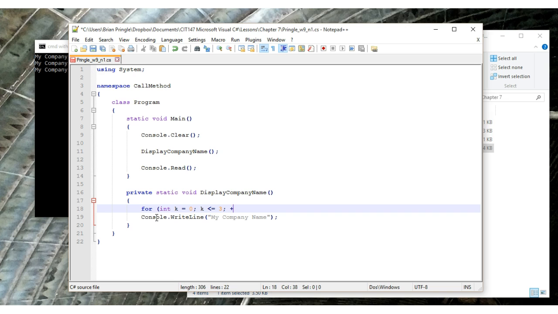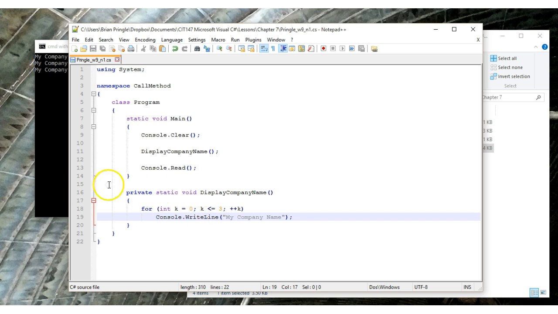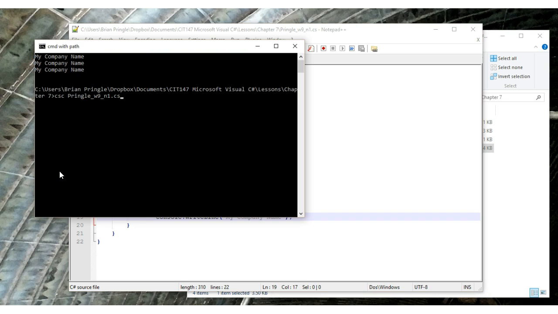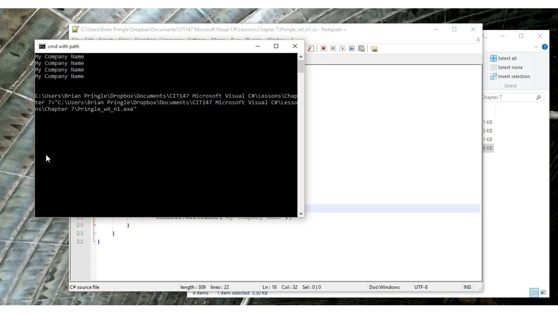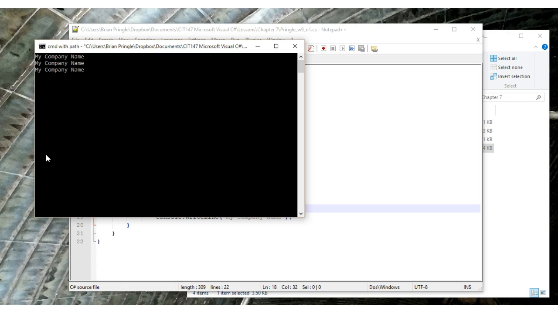Then I want to increment k by 1. All right, so we're going to run this one line. So we're going to cause it to run 3 times. All right, so compile it, run it, and we get the same thing. Actually, I did it while k is less than or equal to. It should just be less than. Okay, so now we get my company name runs 3 times.